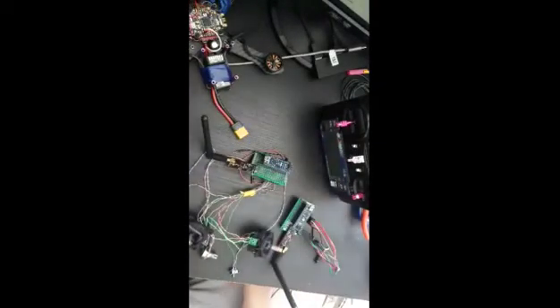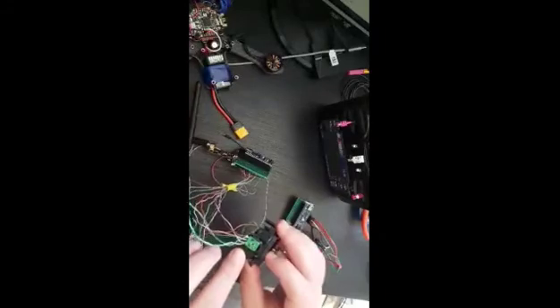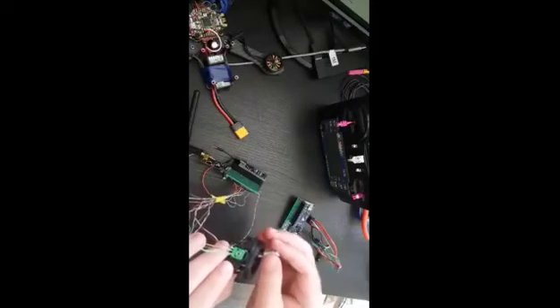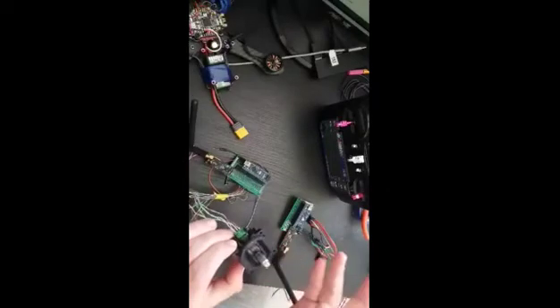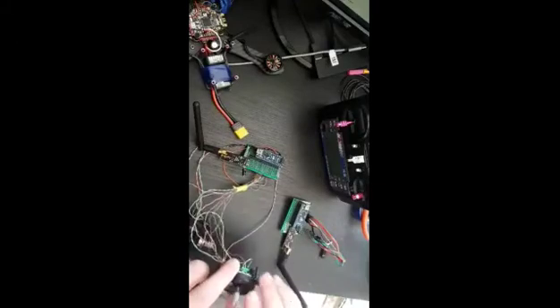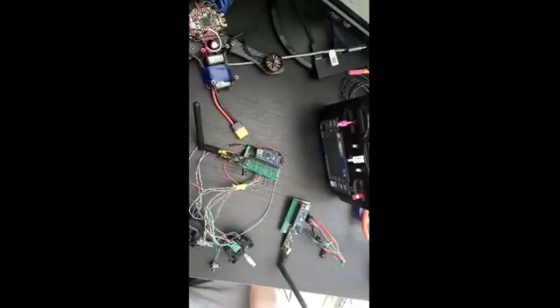I know that it's not ideal — I should have made a PCB. I think I need to investigate further about the joysticks, because they are very cheap. As you can see, the potentiometer is just very cheap plastic material. It was about eight dollars for both of them, so I should investigate and try to find a more expensive, better quality option.